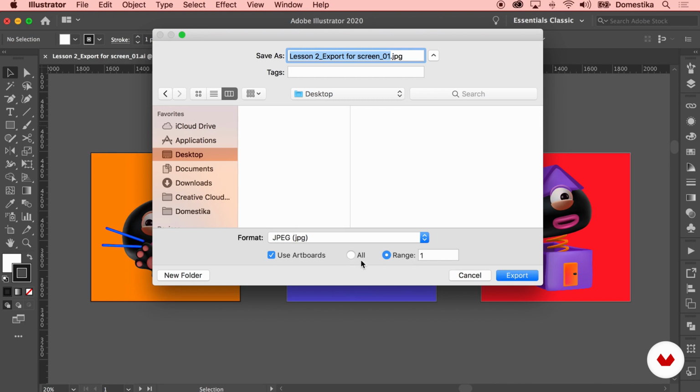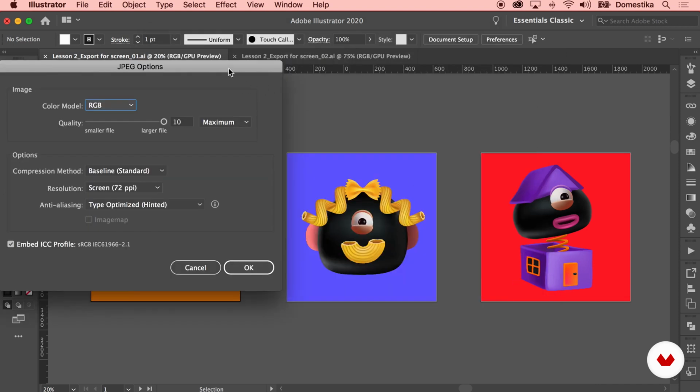You can select all or range, so I want to export all 3. In case you want to export a range, let's say 1 and 3, you can add 1, 3. But let's go with all of them at the moment, saving on the desktop, and then I press export.